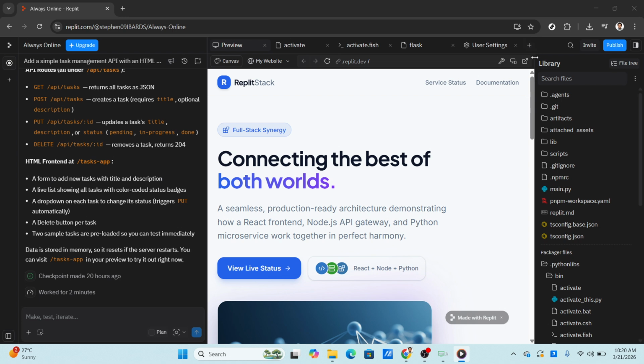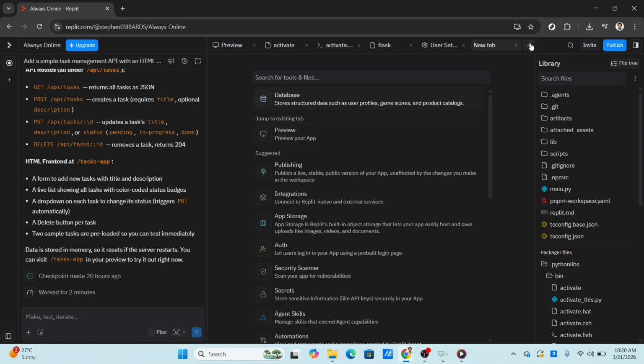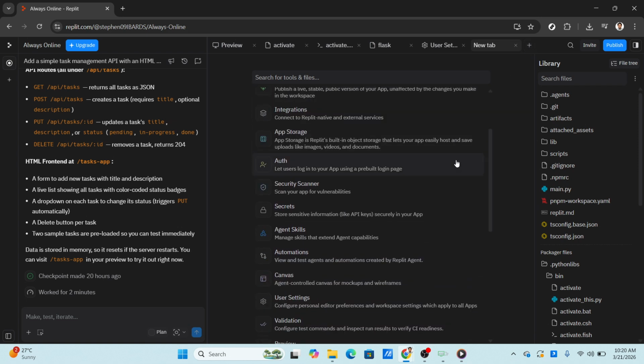Start by opening your Replit workspace or dashboard, the place where you normally write and run your code. Make sure you're in the editor view so you can access the usual side panels and menus. Once you're in, look to the left side of the screen for the panel that groups together tools and your file tree. If it's collapsed, expand it so you can see the full list of options available for your project.